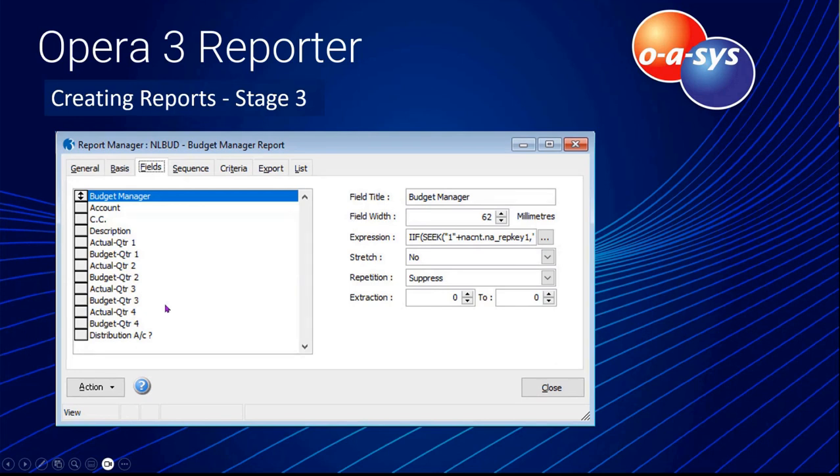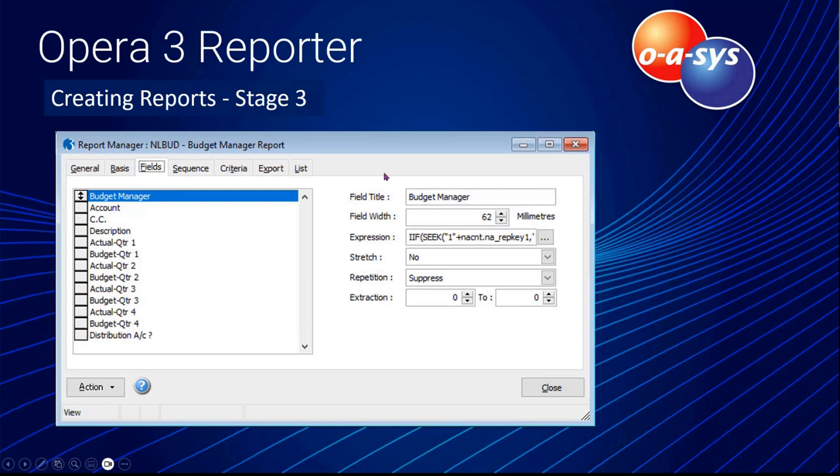The fields tab is now presenting me with all the different fields I selected in the basis of my report. And each individual field has got a set of settings on the right-hand side, depending on the output of the field.